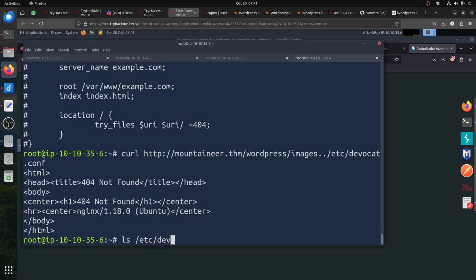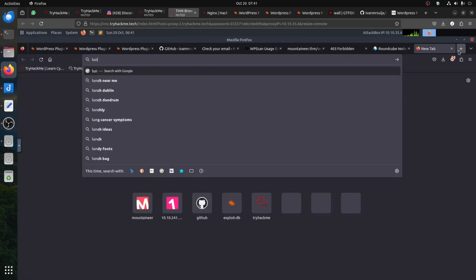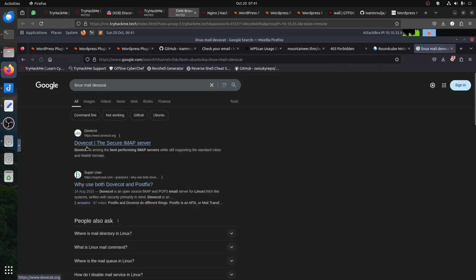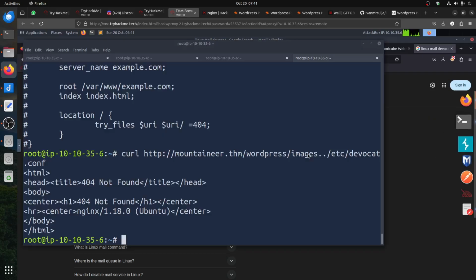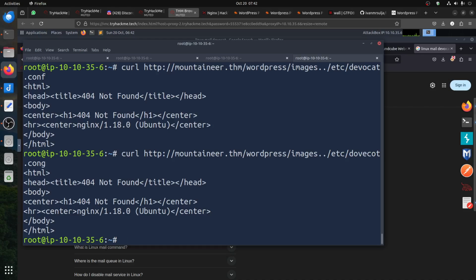What do you call it? Linux mail dovecot, or let's call it dovecot.conf. Not found.